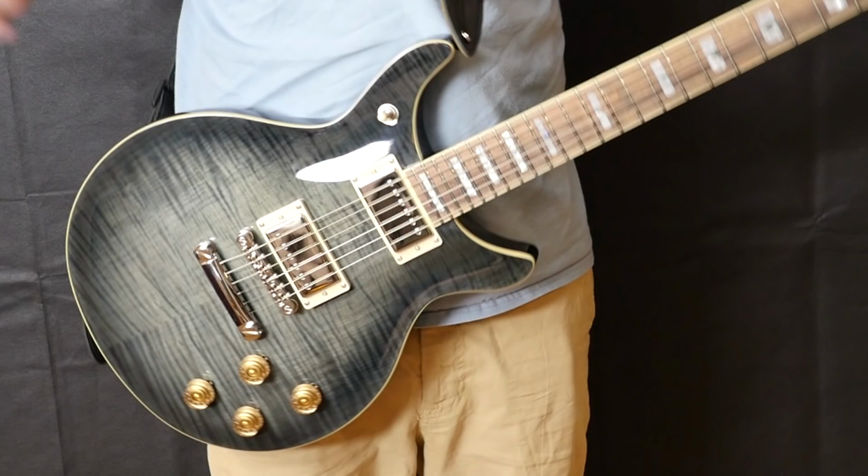So now that we've learned about this guitar, let's go ahead and plug it into my Mesa Boogie Runt 20 to see how it sounds with clean and dirty tones.